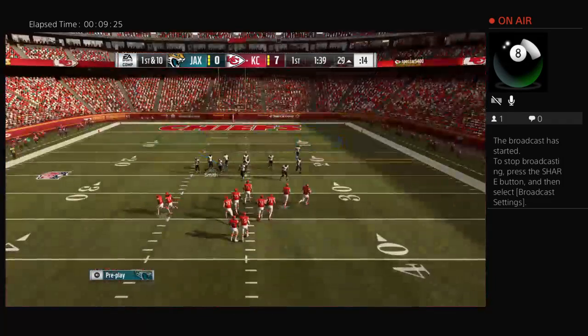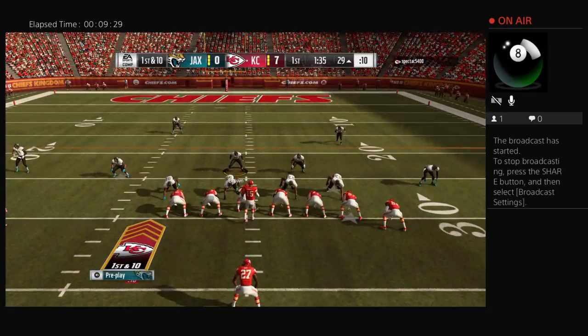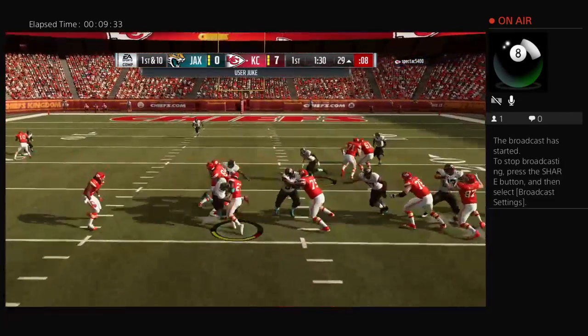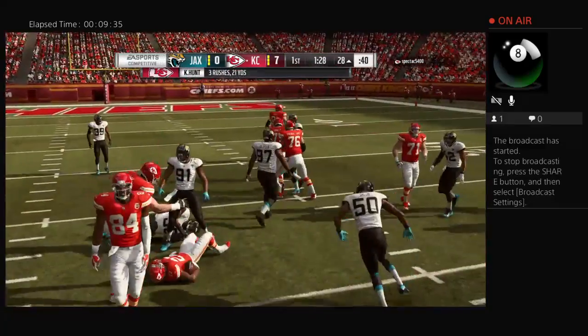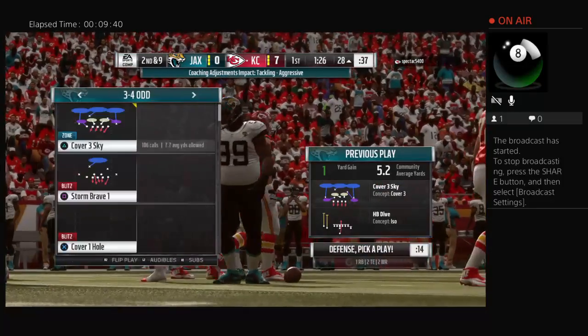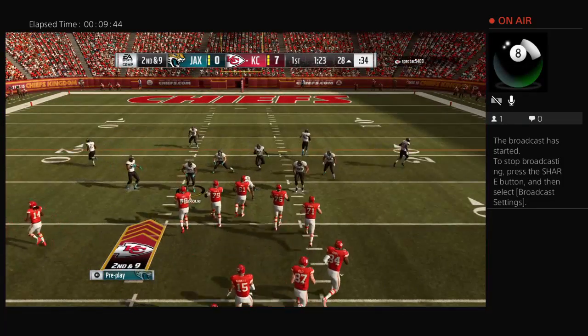Good work that time to get him to jump, and now here's 1st and 10. Mahomes going to hand it off to Hunt. So a nice job to break the 1 tackle, but not much daylight after that as he's brought down. Credit him with a 1-yard gain there to make it 2nd and 9.